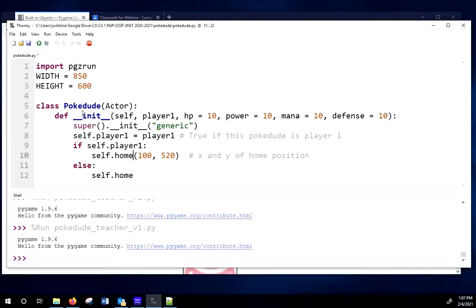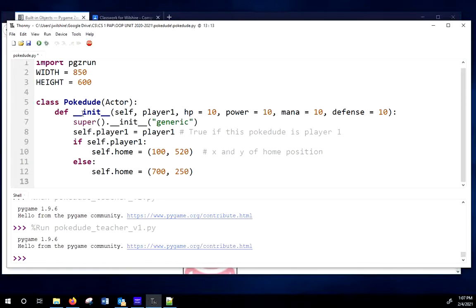Oh, I'm sorry, that's not a method. It's a tuple. Home is going to be a tuple, an XY point. Sorry about that. And then this one here, if you're player 2, we're going to put you on a different side of the Poke pitch. Pitch is like the field in soccer, by the way, for those of you that don't know. Traditional soccer terms borrow a lot from Pokedude.